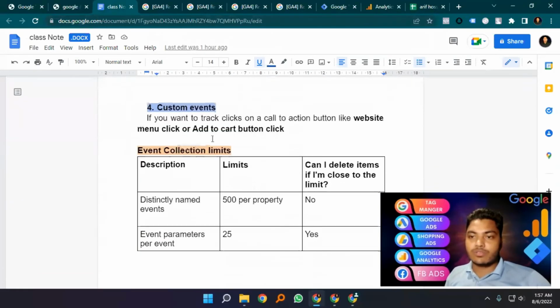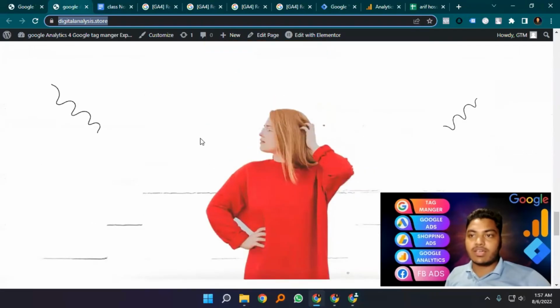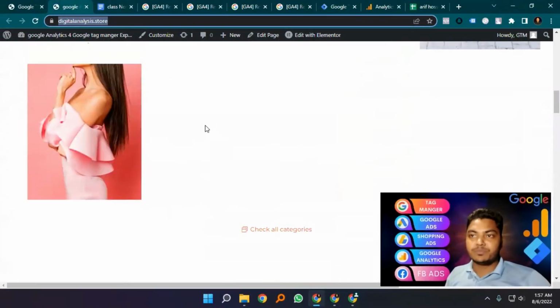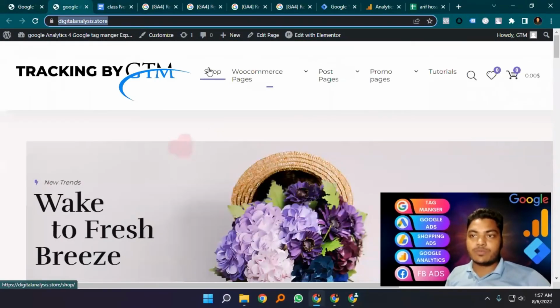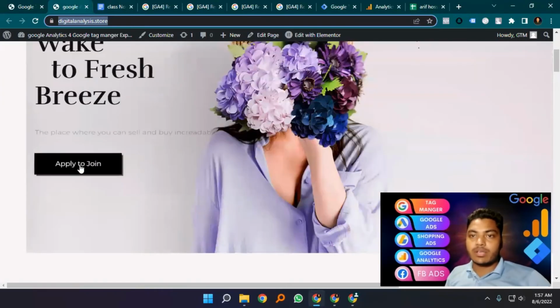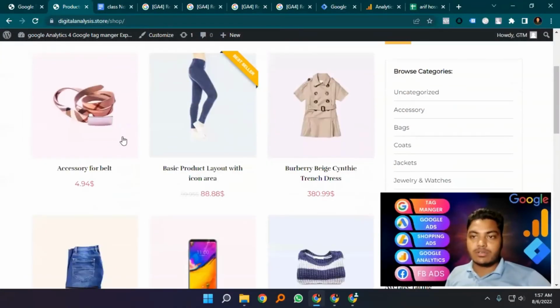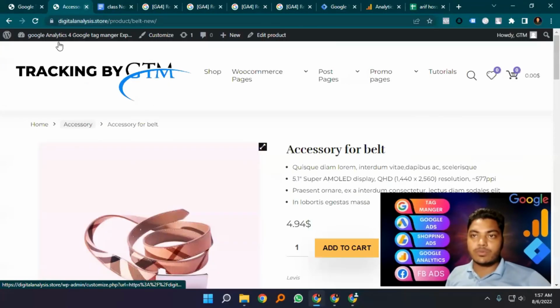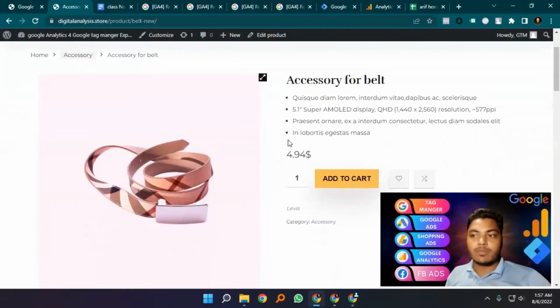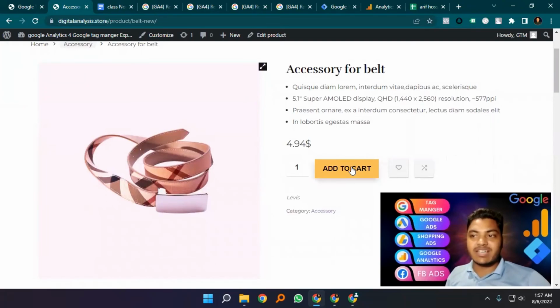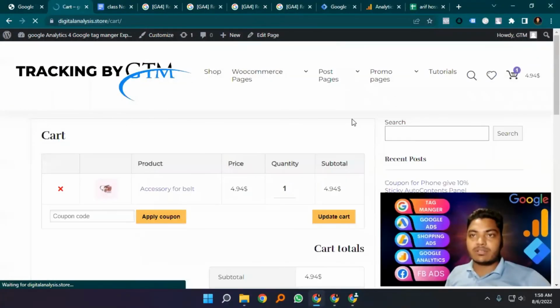And so finally, what are custom events? I'm going to show you custom events. A custom event is like our website's add to cart button. We can track everything on our website, scroll and page view, which page was viewed and scrolled. So when anyone clicks this button, how can I track it? These are actually custom events. Which product was viewed, this product view is a page view, but how many people click the add to cart button and view cart button, these are actually custom events. We will track them manually from the data layer, and I will show you step by step.